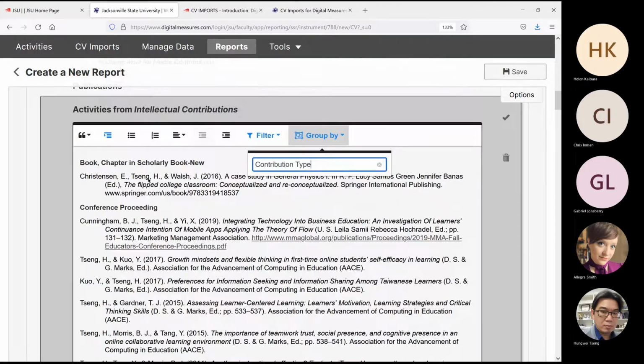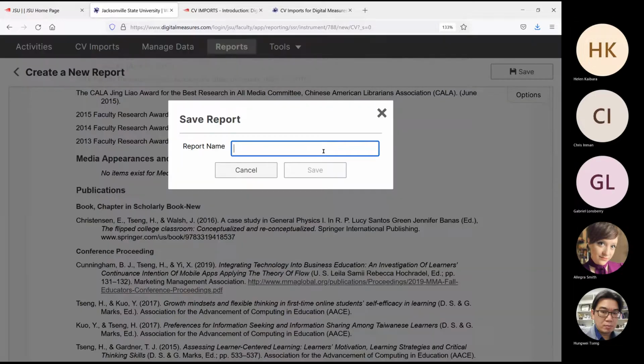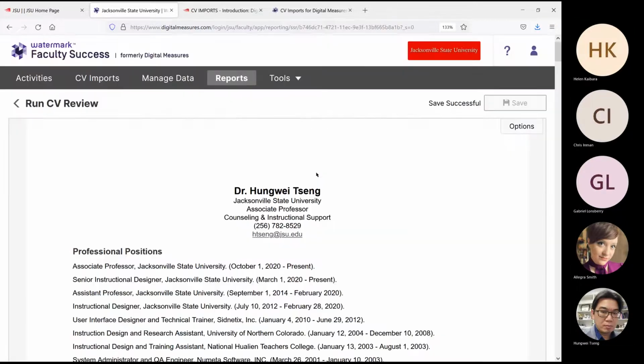Yeah, it's over here. So the good thing is, you can just play around with the template and make sure it's the best fit for your field, and you can save the template. For example, I will type CV and click Save.